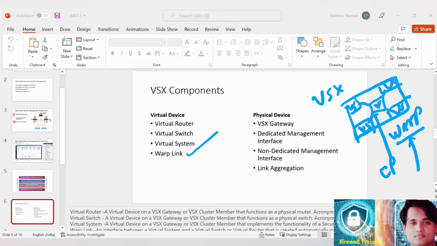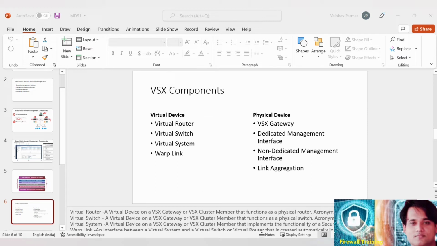So basically, this is nothing but a simple link between the two virtual devices. Not only the virtual switch, you will also have virtual routers, and this virtual link is created for that. I'm sure you are not getting this point now, but once I do the lab, I'll show how it gets created and what the use of it is.